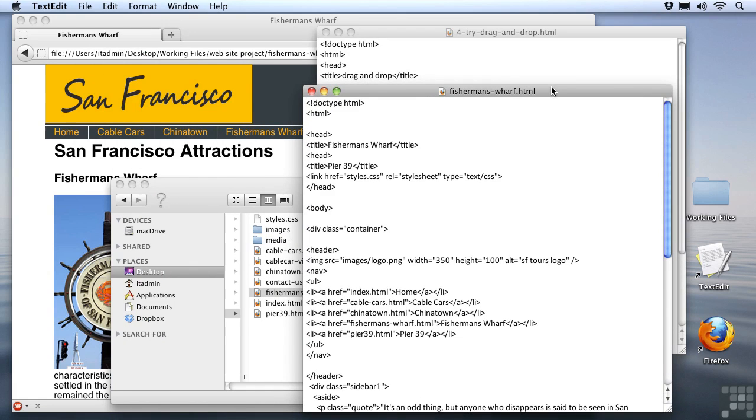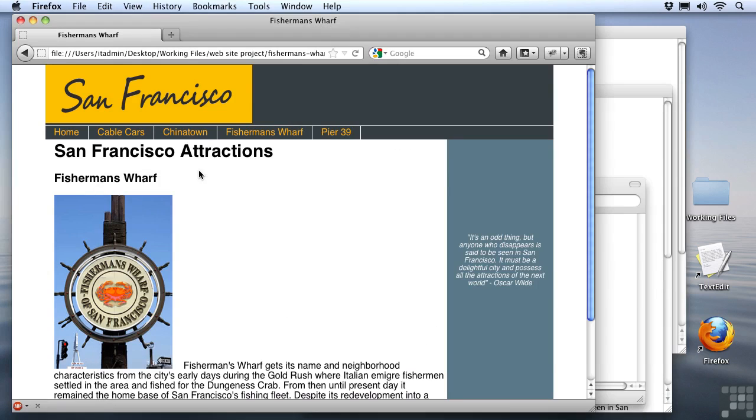And we can get started by putting our puzzle pieces in and making some changes to the HTML file. You can see out here on the website that we've got an assembled picture of the Fisherman's Wharf sign right on top of the paragraph that describes it. And what I'd like to do is replace this whole area with our puzzle.